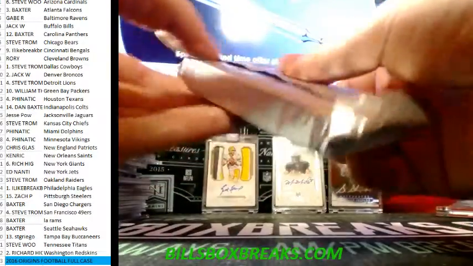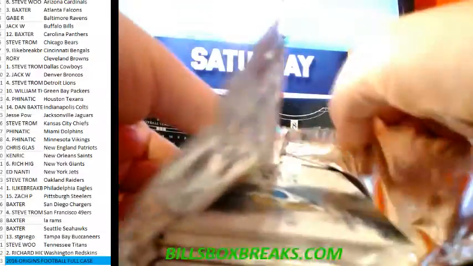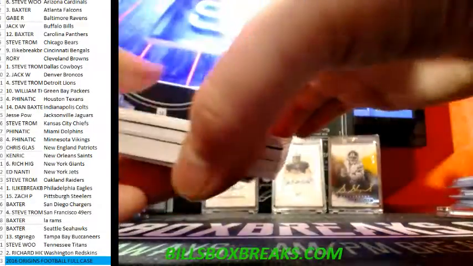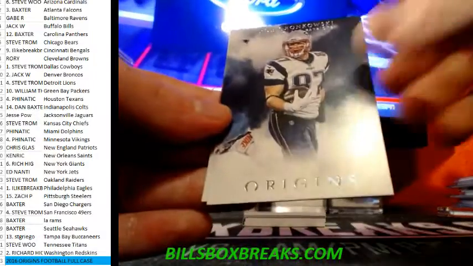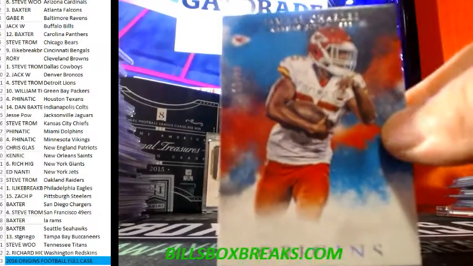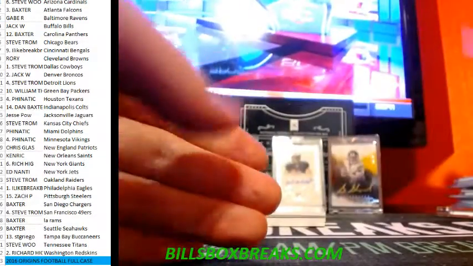All right, let's take a look at the book. Saving the best for last. Let's do it with a big one. Oh, we got Allen Hurns, Jameis, Gronk, Charles at 60. Another case to follow.